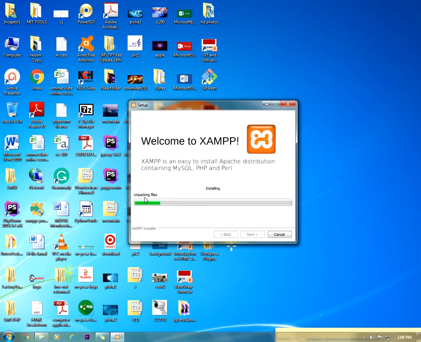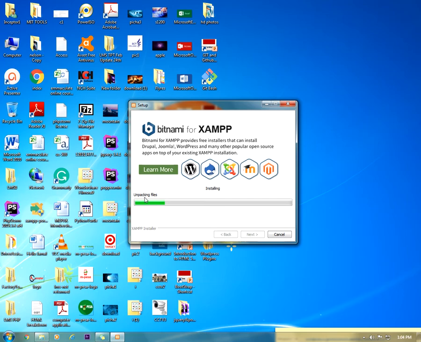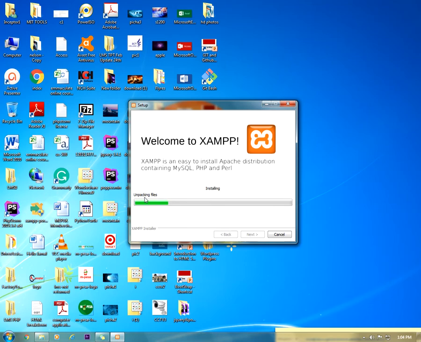XAMPP supports all CMS tools apart from WordPress. It can also support Joomla, it can support Drupal, it can support Moodle. Okay, so it can support all these open source CMS tools.